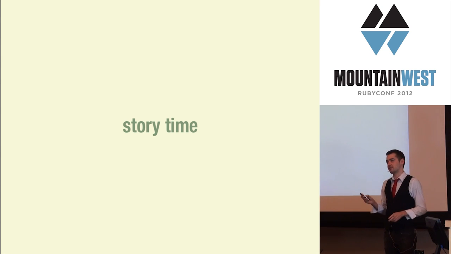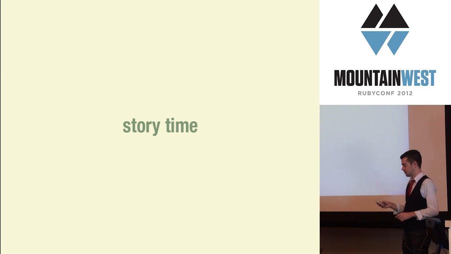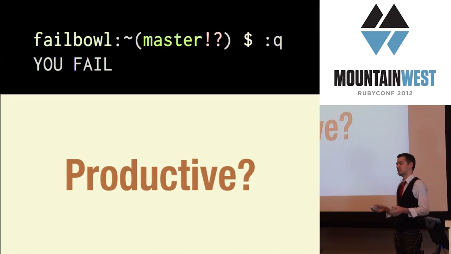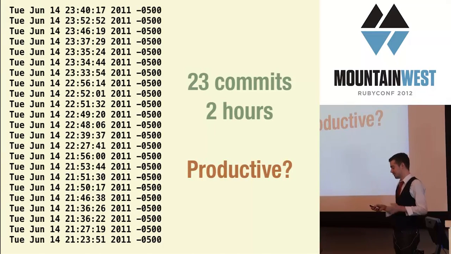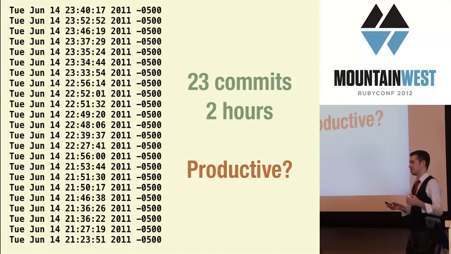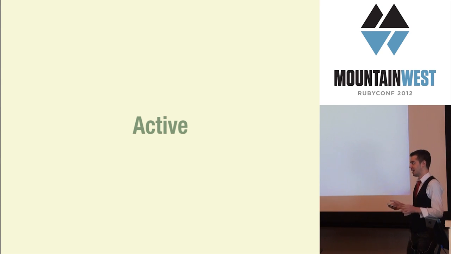And this is a really important point for me because I type fast, and I use Unix fast, I use Vim fast, and people see me doing these things, and they say, Gary's so productive. And I say, well, what does that mean? It means that I'm typing a lot. Maybe I'm committing 23 times in 2 hours. Wow, so many commits, so much typing. But could I have done that in one commit that was one page of diff? Maybe. So I am very visibly active. And this scares me because I might be one of those people who's active but not making any progress.